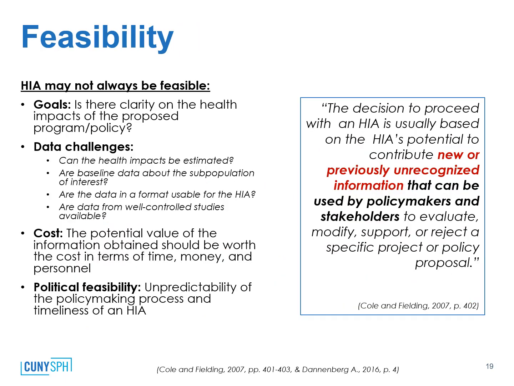It's important to note that health impact assessments are not always feasible. Several challenges come into play, whether there's clarity on the goals and expected health impacts, whether data are available and usable, the cost in terms of time and money, as well as political feasibility, and this means whether the policy context allows enough space and time for an HIA to make a difference. Ultimately, these should provide new or previously unrecognized information that helps policymakers make better informed decisions.